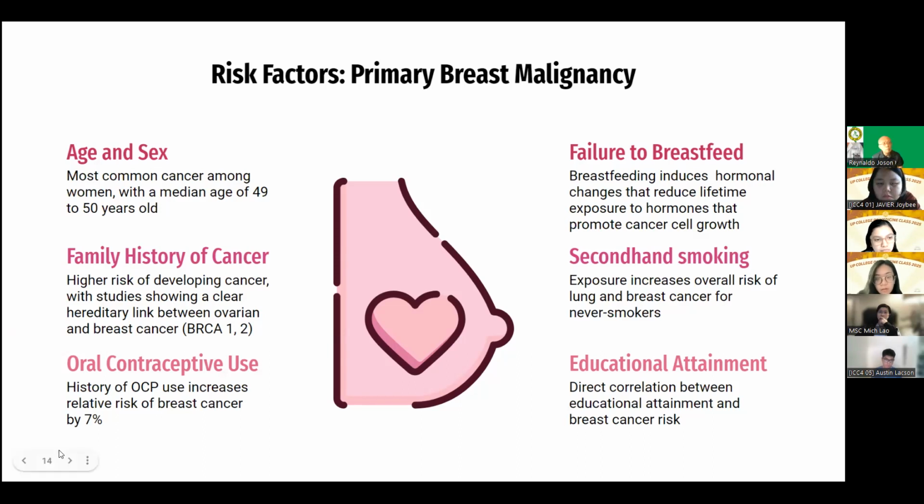And also another risk factor is the family history of other cancers. So as mentioned, the patient has a family history of different cancers. And this is significant because some patients may have a higher risk of developing breast cancer. One particular cancer that has been shown to have a great hereditary risk for developing breast cancer is ovarian cancer, which, as mentioned, is present in her family.